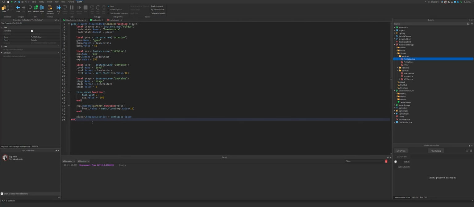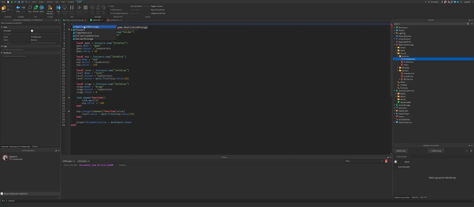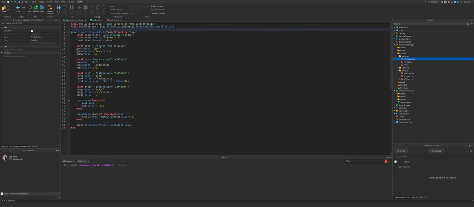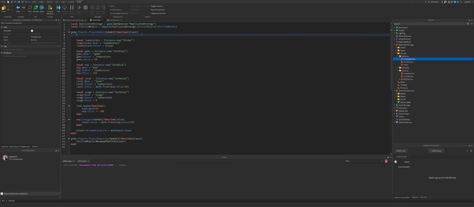We'll go to the leaderstats script here and grab the profile store, and we'll do that data stuff here, so we'll run the load profile here. So what am I doing? We'll just say profile store release profile. Wait, not profile store, my bad. It's profile module, and then we'll do that right here.